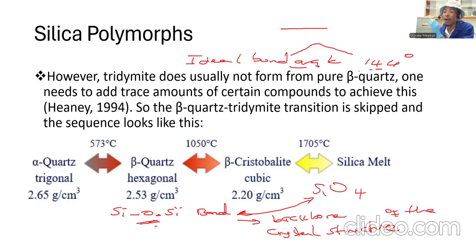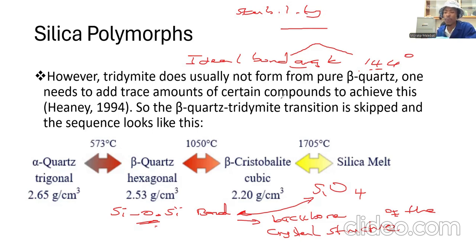But basically, the geometry of this bond will impose what you call constraints on how the silicon atoms can arrange themselves within the crystal lattice. So we must always make sure that the bond angle is maintained. Why must it always be maintained? To ensure the stability of the crystal structure.